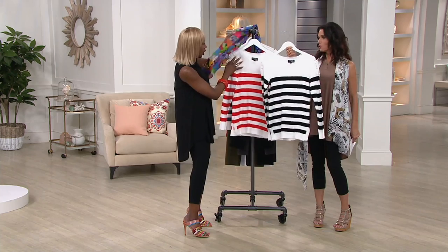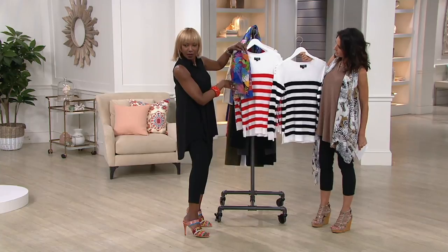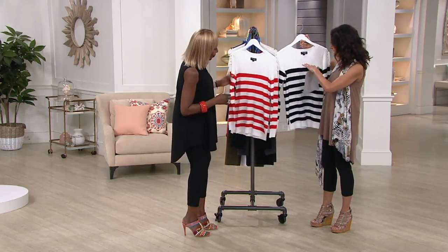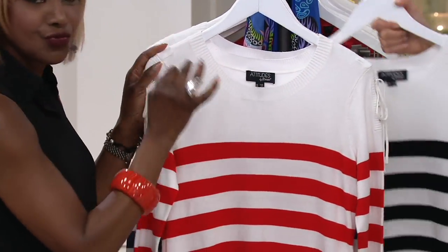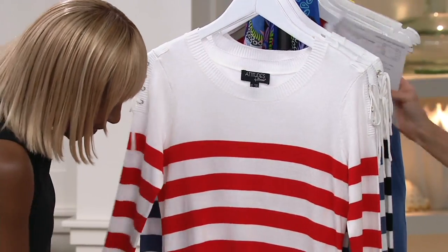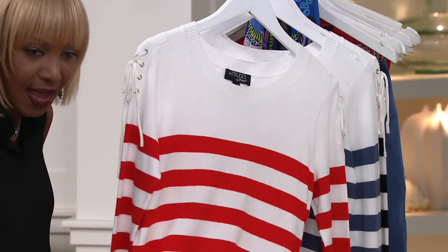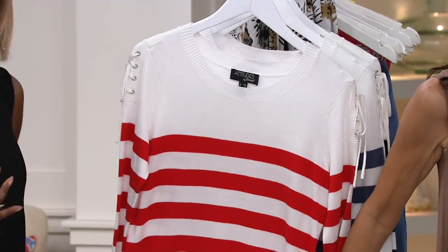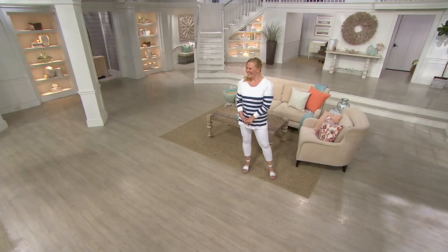This is so adorable — put a little scarf with it. I love everything about it. I love the neckline, the little tie detail. You've got all the finishing — a true sweater. The ribbing here, the ribbing on the sleeves, the ribbing on the sides and the bottom, and I've given you those little slits. Jackie looks amazing in it.